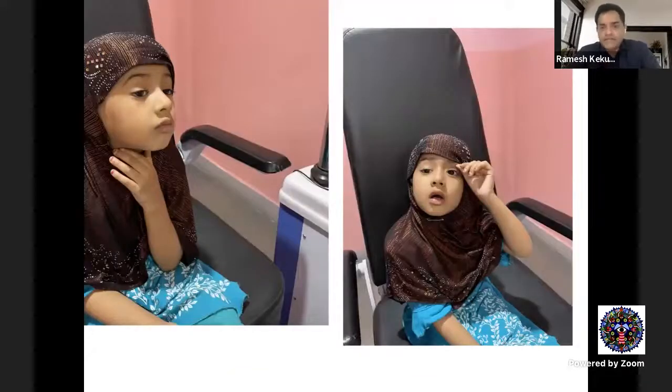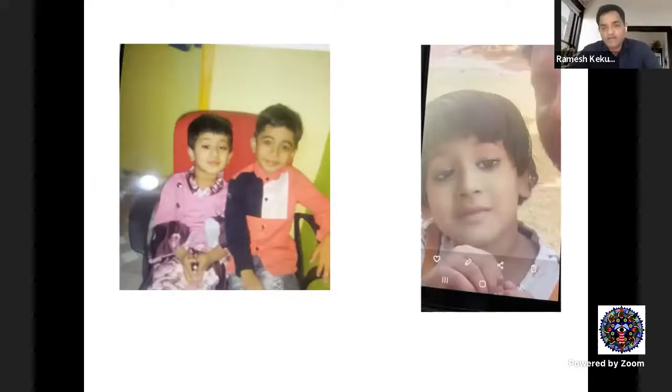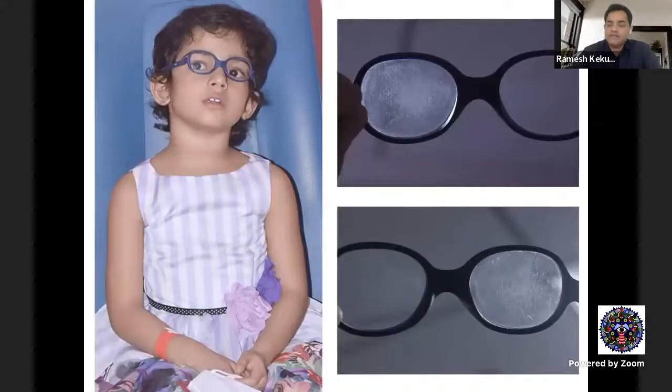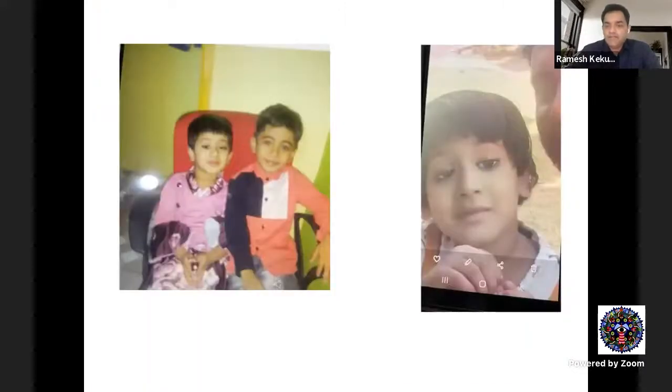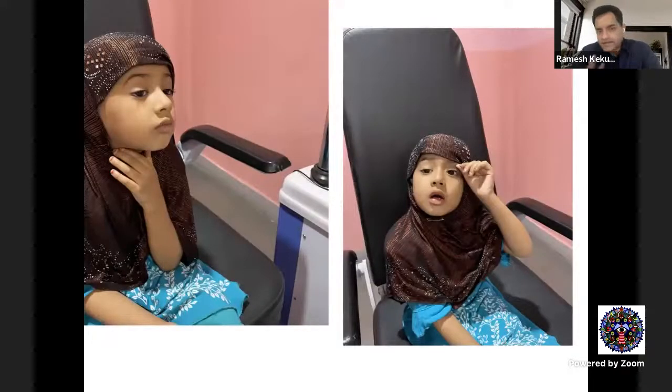Second case, this is diagnosed to have blepharoptosis, which is congenital, but the child is doing this and they are so desperate to see. Sometimes they lift their lids also. But look at what is happening in the old pictures. This is not there since birth. What this child had was a very typical myasthenia. Because of that, there are other things, which we will not go into, the ptosis part and all that.